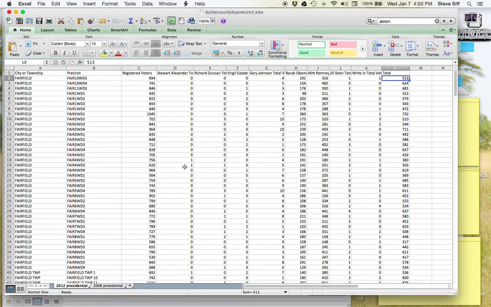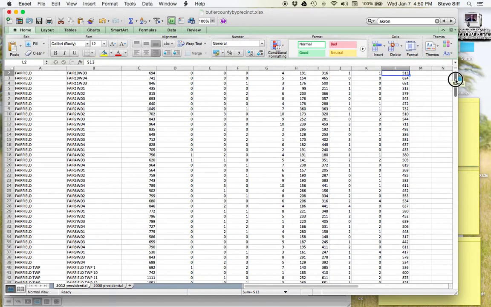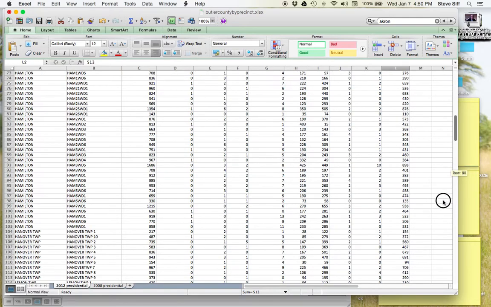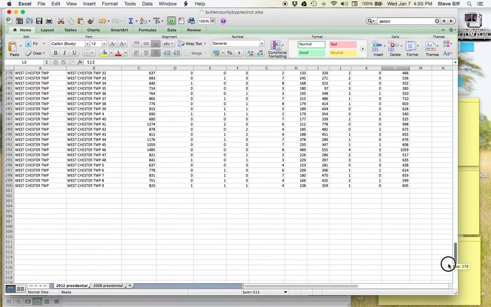And again, these are the votes for every single precinct. And so every voter in Butler County is represented here in their particular precinct. So we can just add down the column if we want to get some totals here. So this is the total number of people who voted. Let me just do sum.